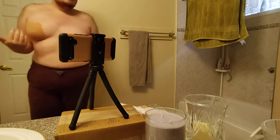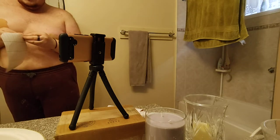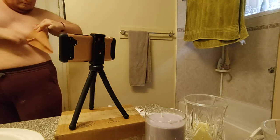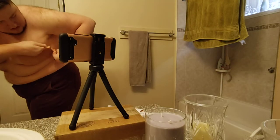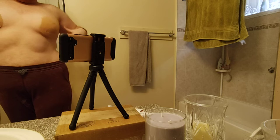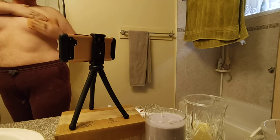You can already see that this is pulled out and towards my armpit, and it's going to give me more of a masculine pec shape. I'm going to do the other side. I like to do each stage at the same time instead of completing each chest fully — that's just my preference. I'm going to line this up just like that and pull it taut and tape. This one I didn't get as low, so I might need another piece for contouring but that will be the next step.